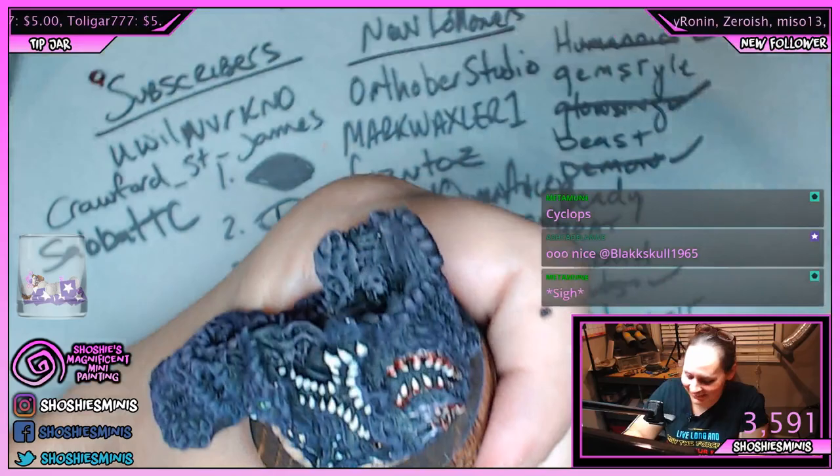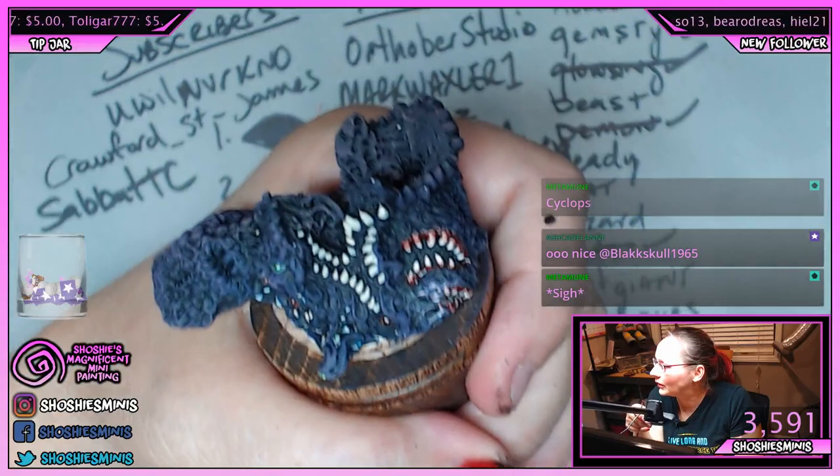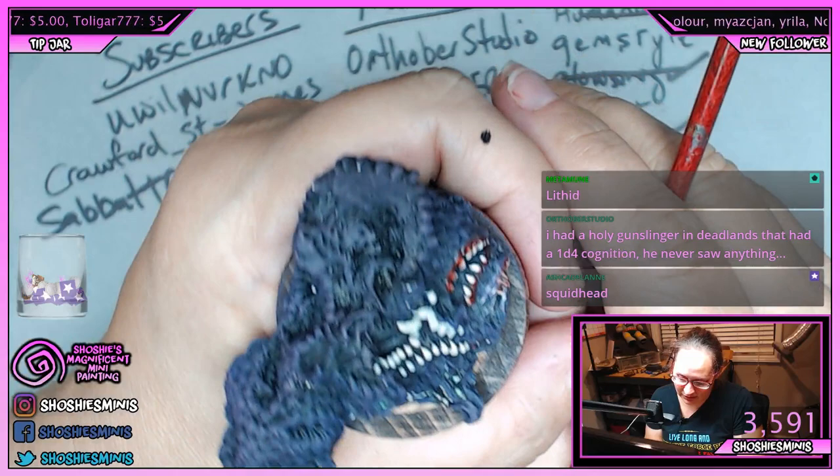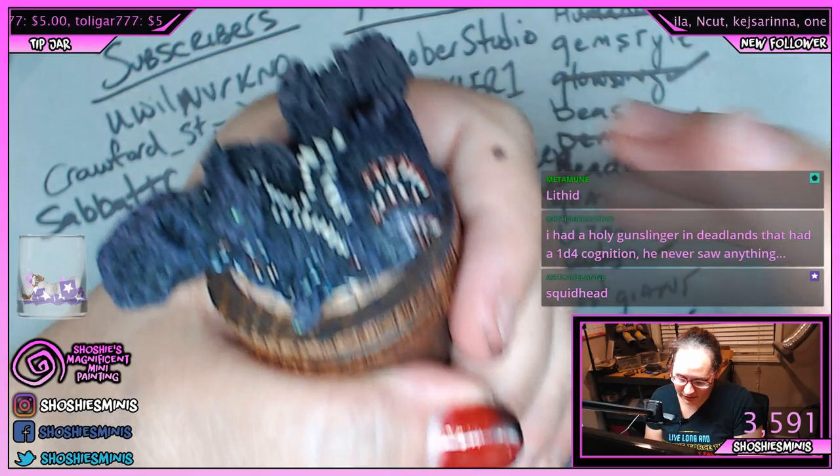Oh, you hit the camera. I hit the camera. There we go. Monstrosity, yes, definitely. None of his eyes actually work. Oh, that's true. I don't think they really have a brain. They're just kind of like a mass of a mess. Teeth and eyes. Yeah.